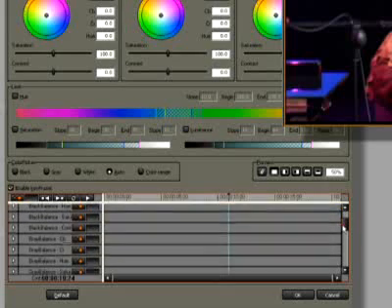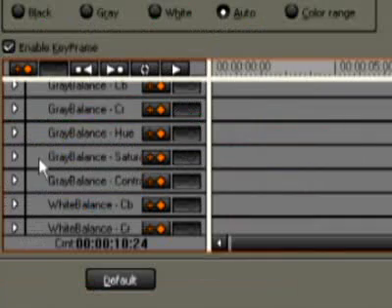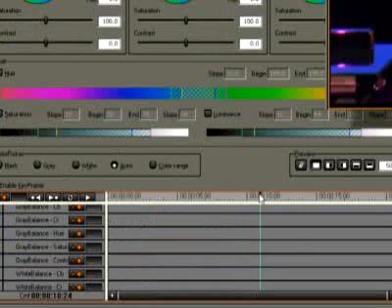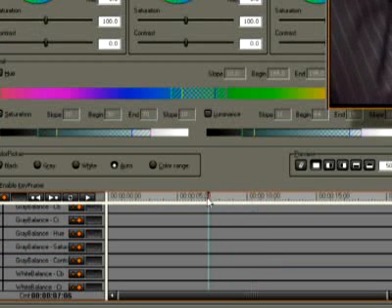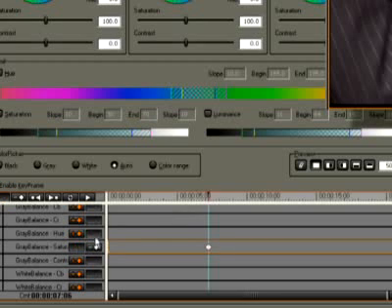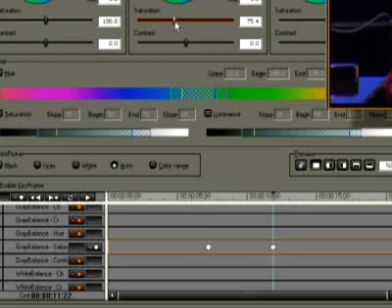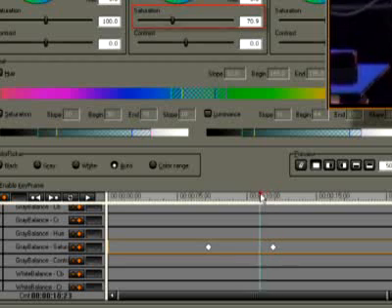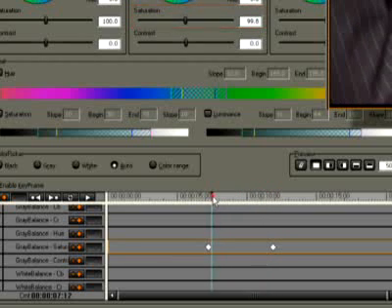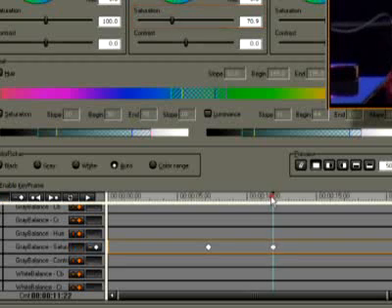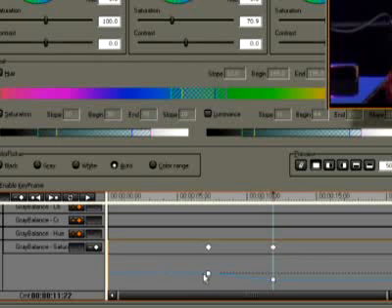To demonstrate the method of operation, we reduce the saturation of the gray values between two keyframes. When scrubbing through the timeline, you can see how the saturation control moves. That means the characteristics between the different keyframes change continually. If you open a track, you can see that the curve shape can also be determined with Bezier curves.